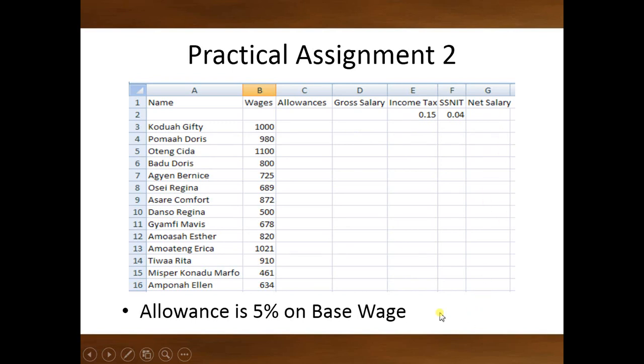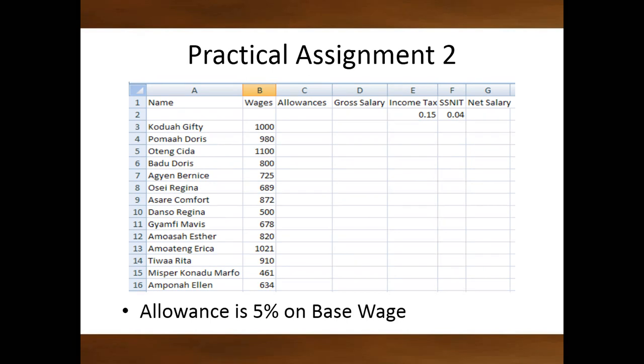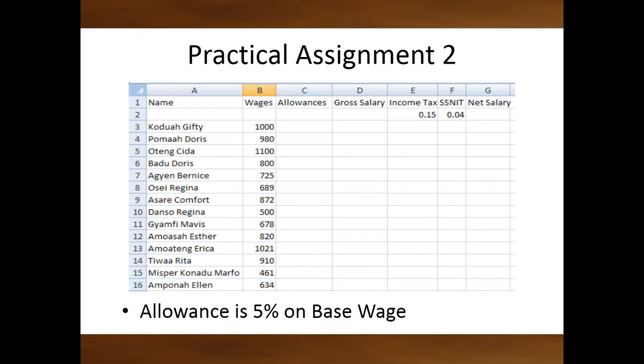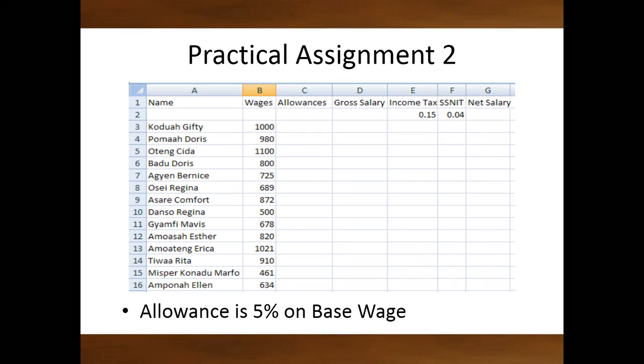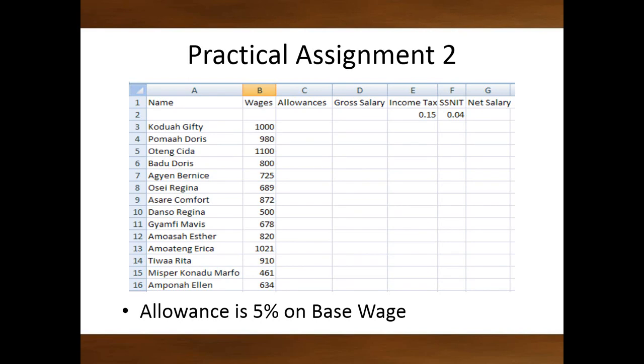So that is your third practical assignment. I would expect that you do this assignment, and then when we meet in the next session, we will see whether you got the answers right or wrong.